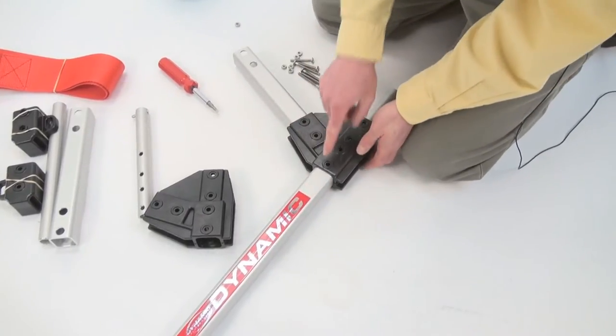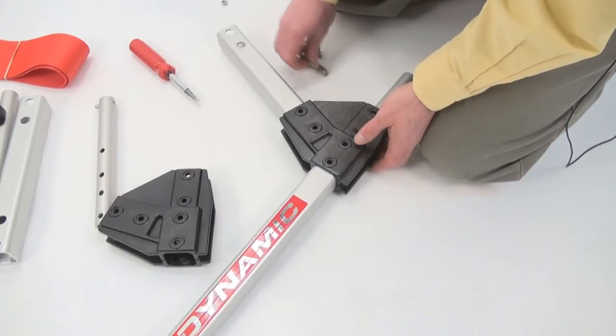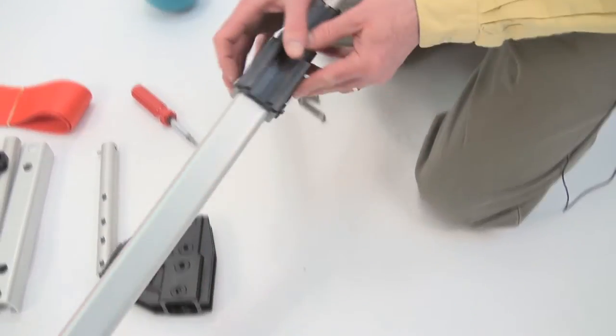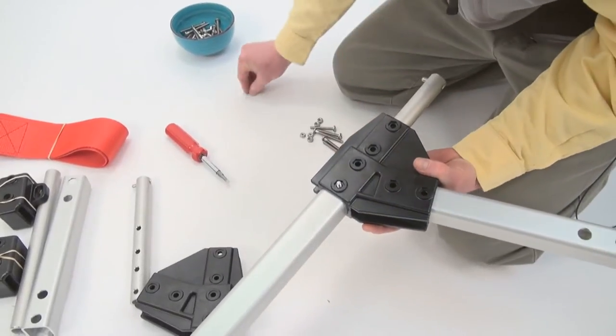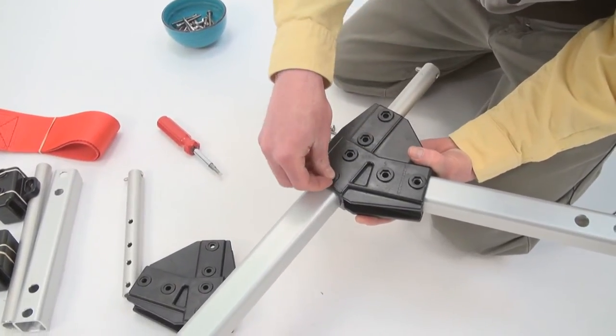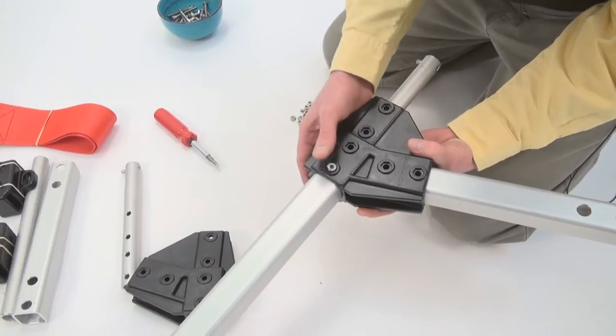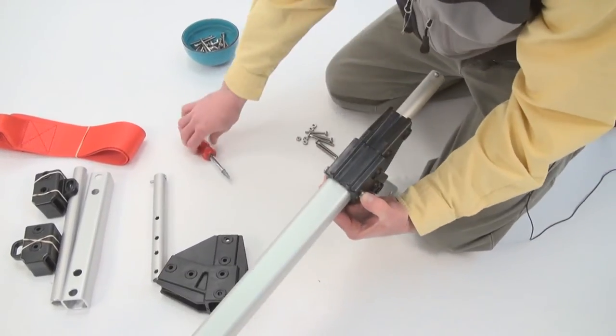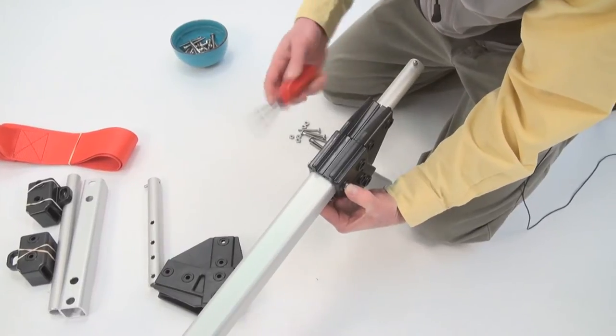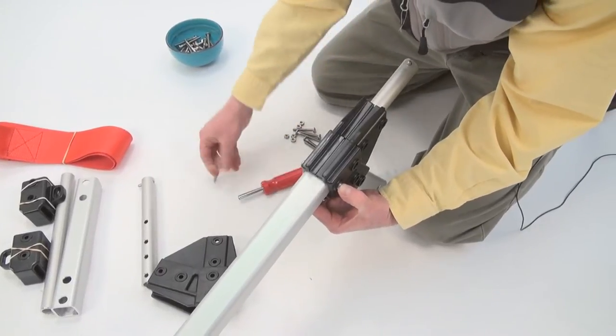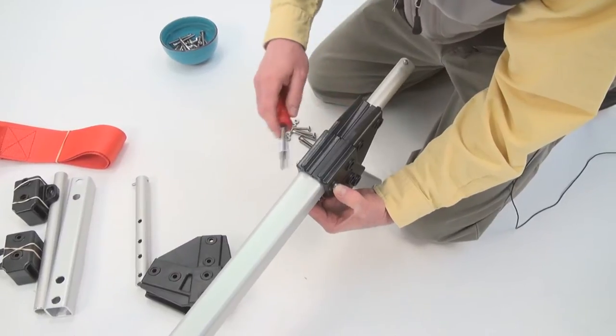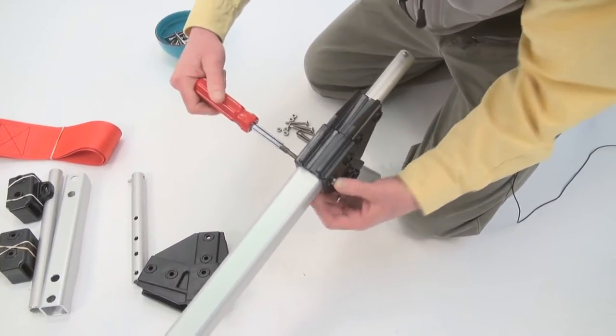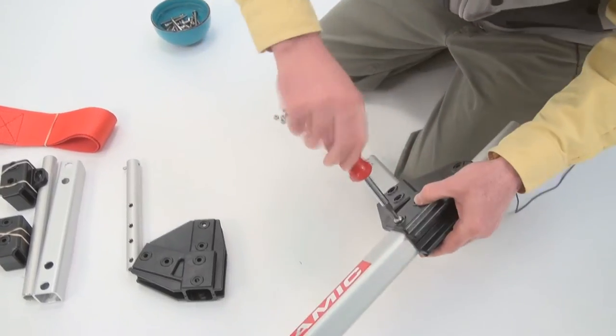And you'll notice that the holes on this side are round. There's nothing to them. They're going to accept a screw. However, on this side, they're molded into a lock nut shape. So that makes it easy to take your Phillips head screwdriver, hold it in place, your Phillips head, and essentially just hold it in place and go ahead and screw it in like this.